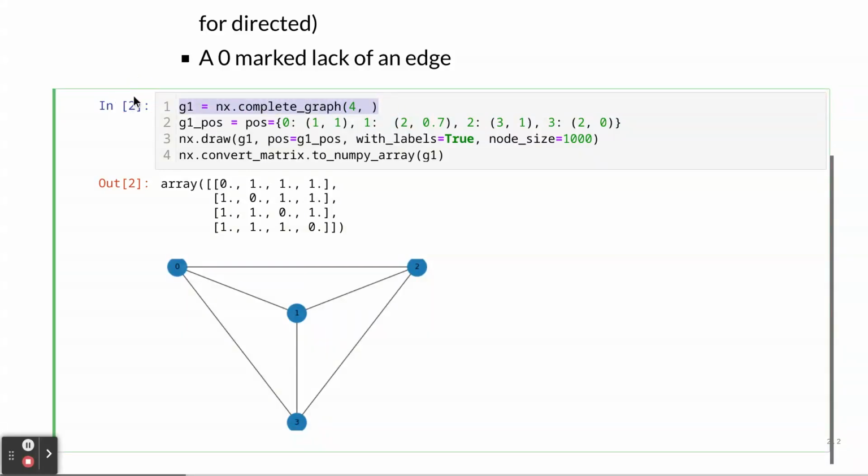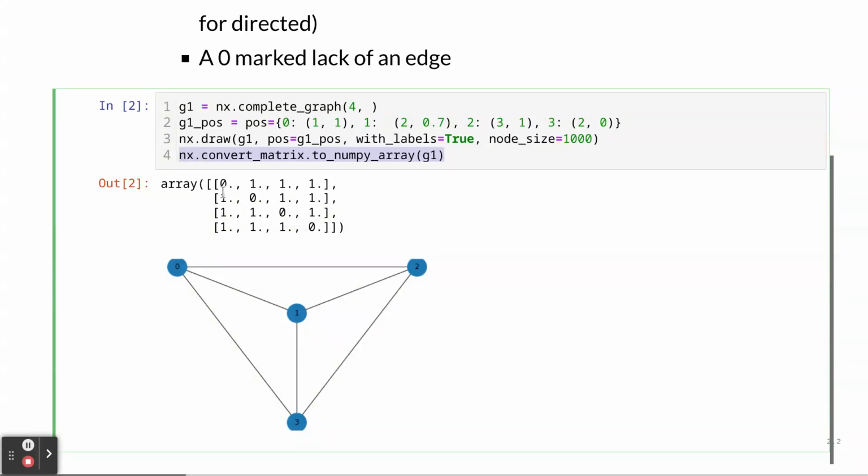And we constructed it up here with that complete graph. Then we asked NetworkX, once we had this graph G1, to convert it to a NumPy array for us. This convert matrix to NumPy array routine will give us back the adjacency matrix for our graph.